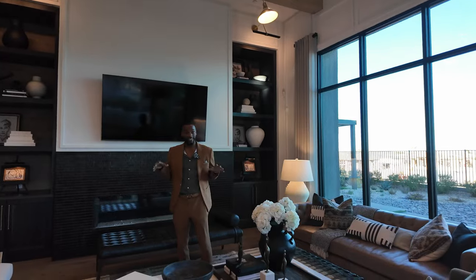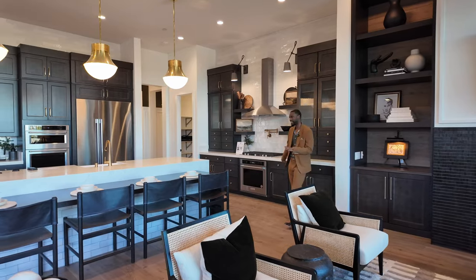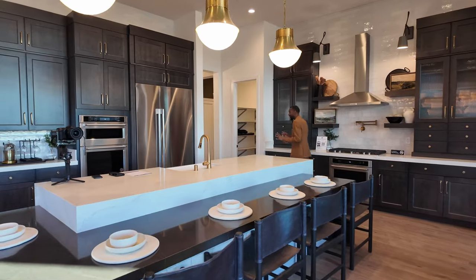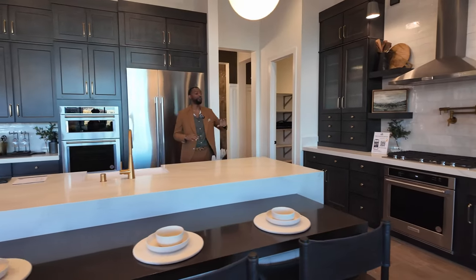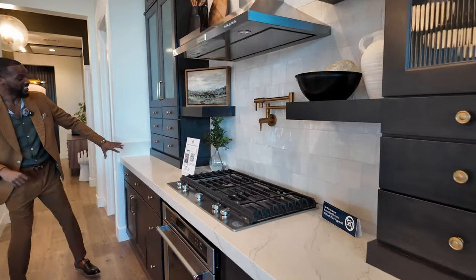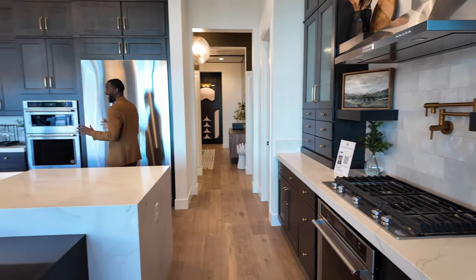They have lots up to 20,000 square feet. The landscaping is going to come all dirt — you're not going to get that nice, beautiful landscaping back there. It's going to come all dirt, and you have one year to fix it up. HOA is about $340 a month; this is a guard-gated neighborhood. You have Wolf appliances as well, but this one is demonstrated as KitchenAid — you do have that option in the design studio. Check out your backsplash and this lovely cabinetry. All of this is upgrades — do not think you're going to get the home like this. This is maxed out.